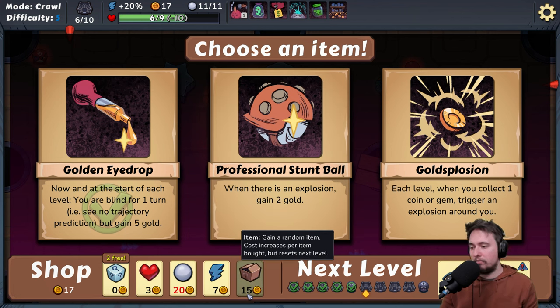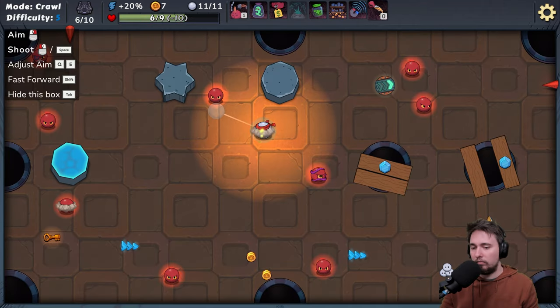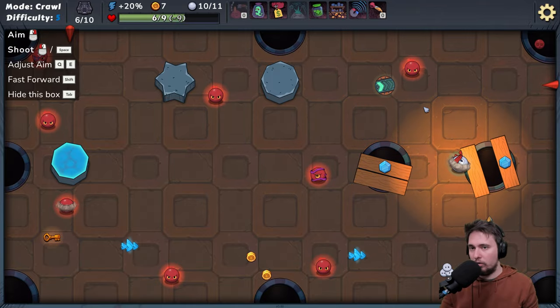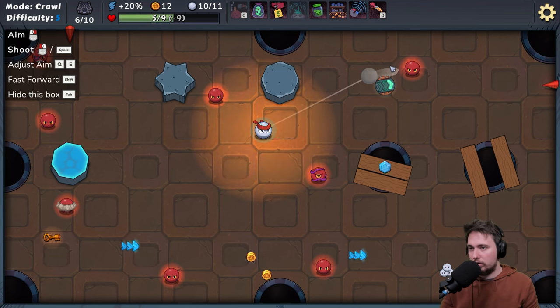Gain a random item. Cost increase. Okay, I will buy it. Increase your collectible pickup range. Good. Let's go. So we don't know how it goes, but I kinda know. Oh yeah. Come on! That was not fair. Alright, kinda was. But you know, we can't have everything. We can't win them.